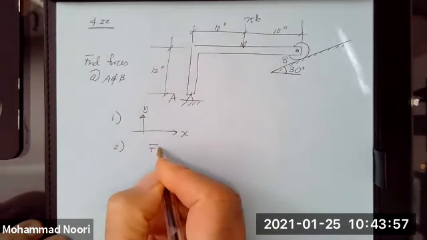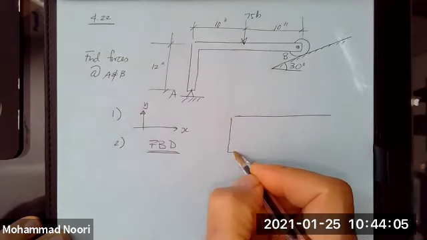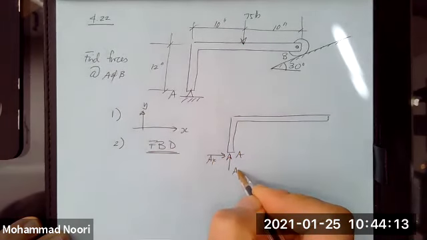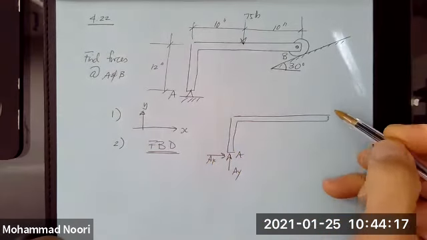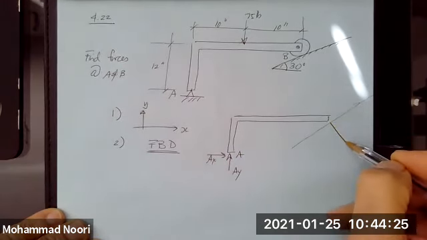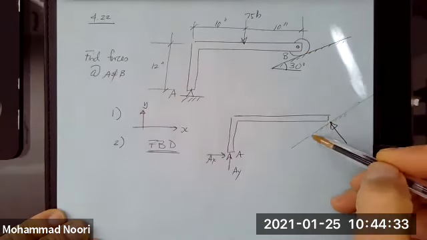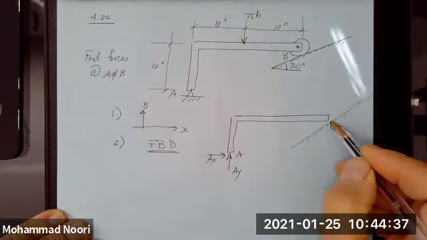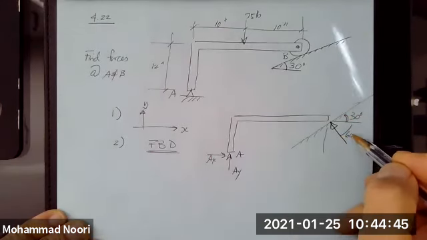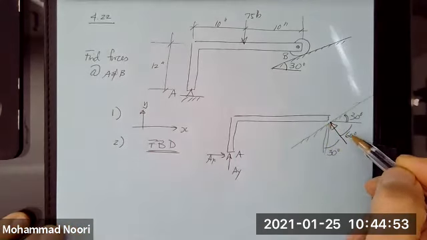Step 2, draw the free body diagram. How does the free body diagram look? You have this is the frame. At this end, it's clear that point A has two unknowns, probably in these two directions. Here, you have a roller residing along this surface, so an unknown force, acting perpendicular to the potential direction of motion. This angle was given as 30 degrees, so this would be 60 and this would be 30, although my drawing does not do justice. These look more like equal angles, but anyway.